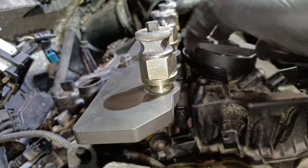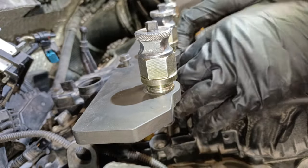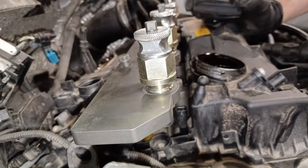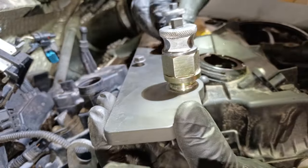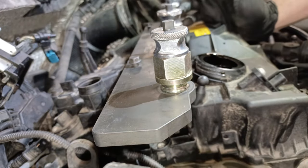One thing I've just remembered. What you need to do with these, it's absolutely important, is pull this bloody thing off, because if you don't pull this off, you'll end up damaging something, because the tool will sit not straight, and that's why we couldn't get that thread in at the back. You see, now it goes in dead easy. That's something not many people know, and I've seen a lot of people crying about that. Right, now let's get this tool in.